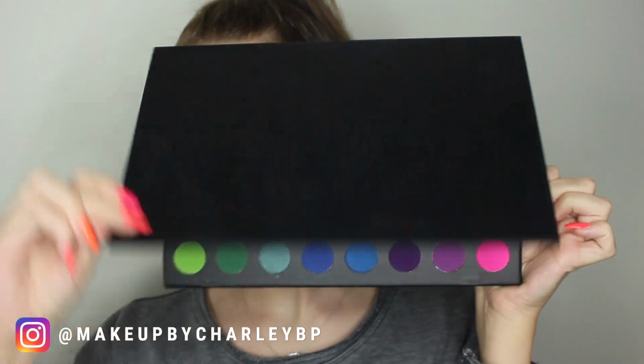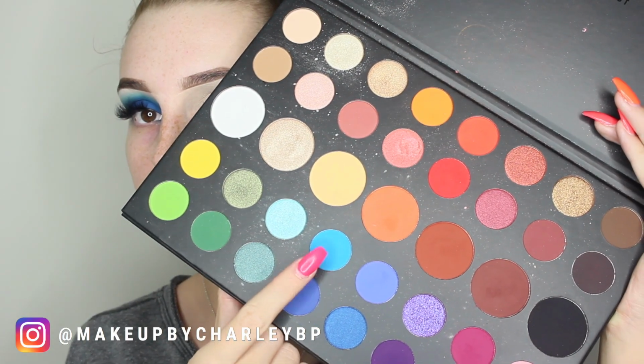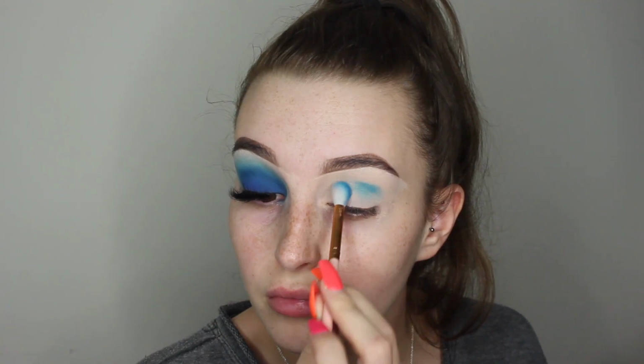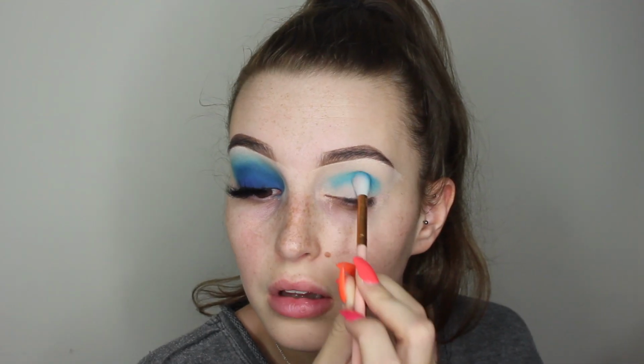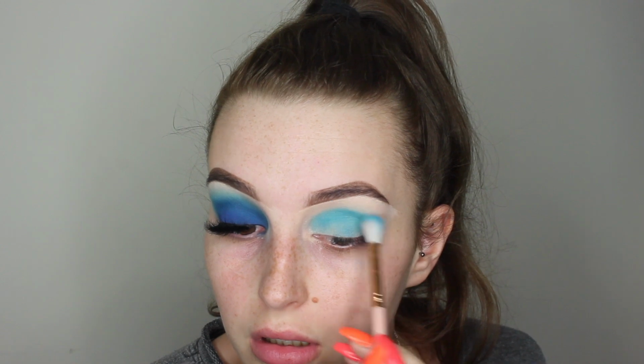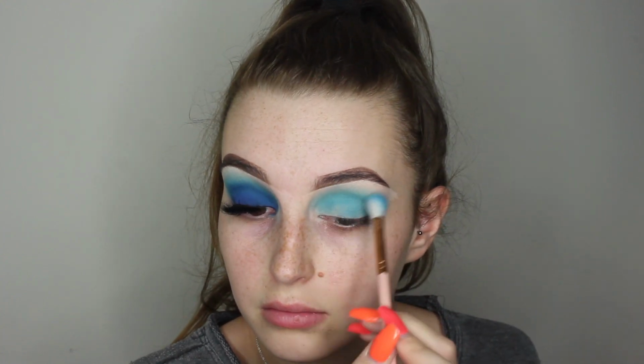Then I took my James Charles Morphe palette. This has a great selection of blues, so I decided to take this light one first, and I just took this throughout my crease and then blended it up to take it all across the eye, ready for the darker blue. I also took a clean makeup brush with no product on it to just blend out the edges, just because we're working with darker colours. I find this way a lot easier just to blend everything out seamlessly.